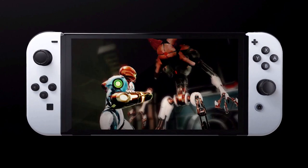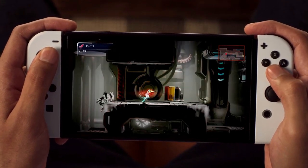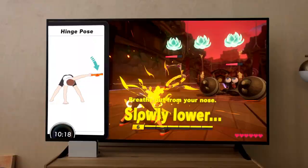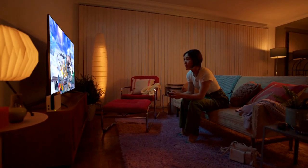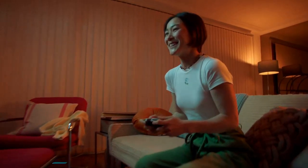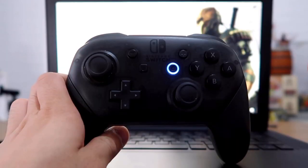Number 1: Nintendo Switch Pro Controller. Carrying a hefty price tag of around $70, the Nintendo Switch Pro Controller is considered to be one of the best of the bunch when chasing a top spot on multiplayer Switch games. The controller is known for providing maximum precision, offering a comfortable and steady ergonomic design along with a textured grip that improves handling over long playing periods. Other positives include durable thumbsticks, full HD rumble, and built-in recharging. The only drawback is the D-pad, which is not as precise or big as on other controllers on the list.